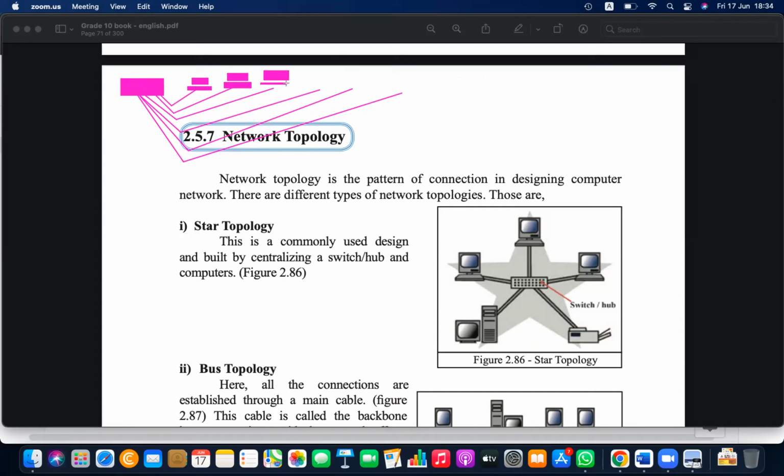So how to identify that as a star? Because there is one centralized device, and all the computers or computing devices are connected to that one centralized device. That is how we identify a star topology network. This is also a star. That is why I asked. So don't be confused by the shape, how it looks.